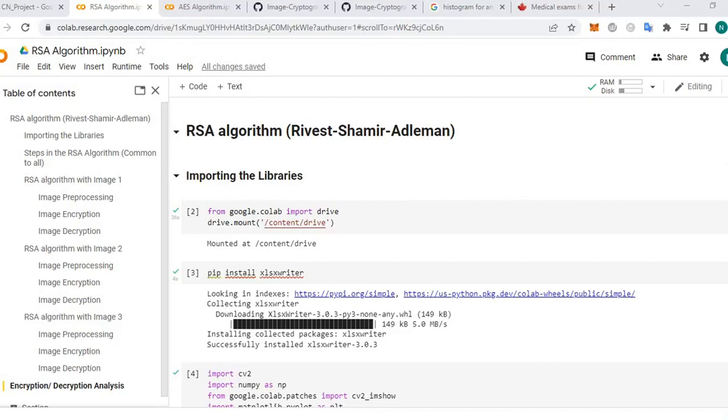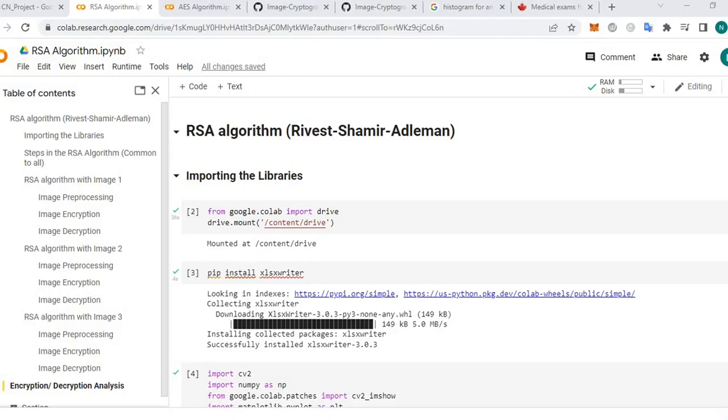Whenever we talk about computer networks, whenever we talk about people having a conversation on a network, we are always worried about how the data is encrypted and if it can be stolen and if it is at risk or not. So that's the focus of this project, but instead of focusing on textual data, I have focused on the images in here.